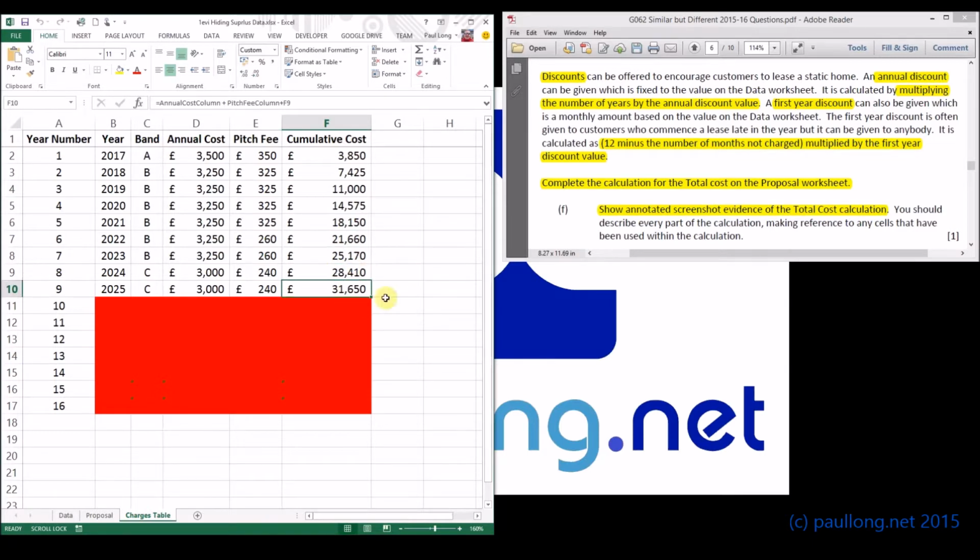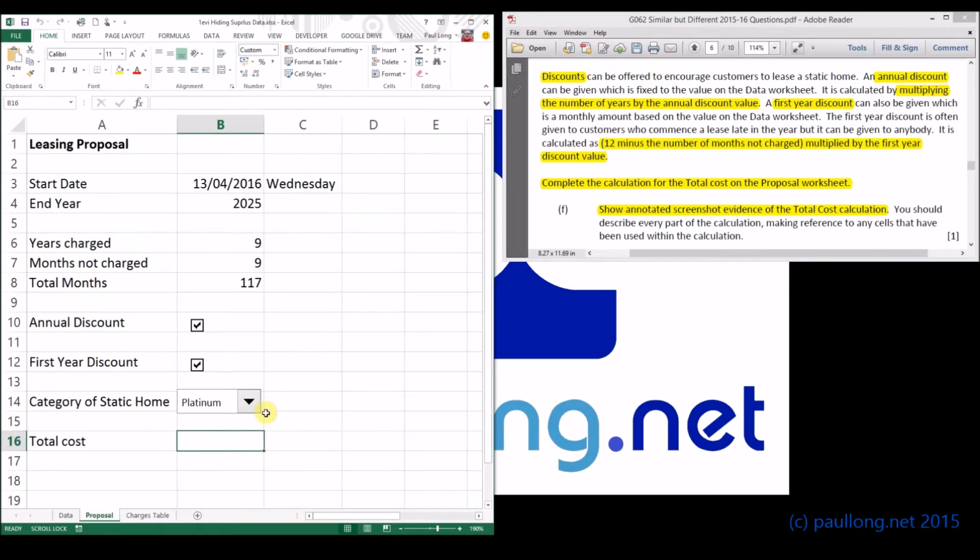We can see it visually by looking at it here that this is the total cost that's been charged, but we need to be able to actually find that total cost because there are other costs hidden under here as well. There's also going to be discounts that can be offered. What we're going to do is work through this bit by bit. There are 3 parts to it. The first part is finding that total cost. We can do that using either an index function or a VLOOKUP function.